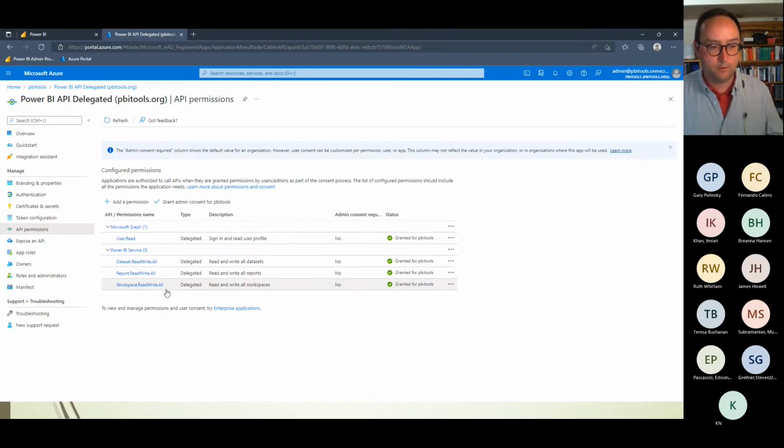Again, service principal is a much neater way of getting to an access token as long as that's applicable in your scenario, because there's definitely no multi-factor authentication possible there.